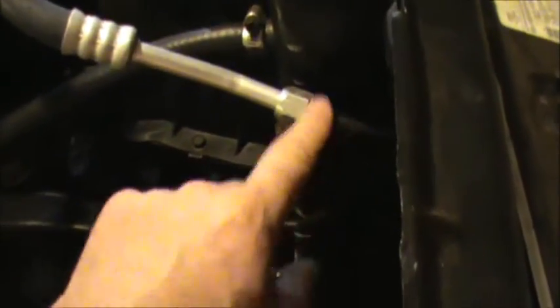Also got the AC hose hooked up, and got the radiator hoses hooked up. The AC suction line comes over and hooks into the dryer, and the pressure line comes over to the condenser. And all I'm lacking is the line that goes from here to here, and I've actually got two different lines, but I'm thinking I'm going to have to wait till I get my inner fenders on to see how those are going to work.